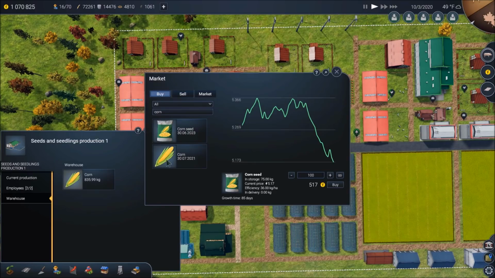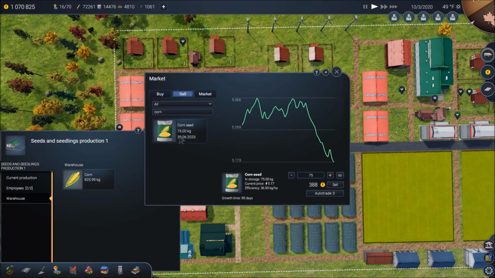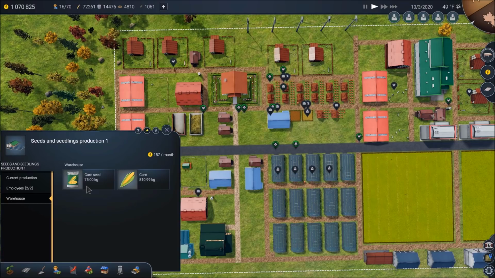Again, just to go through that one more time, we bought corn. Now we bought 1,000 of it, but if you look at it per batch of 100 kilograms of corn, it cost us $88, we'll say. But when we sell our corn seed, now we have 75 kilograms of that, and instead of 88, it's now 388. So a huge margin there. Really, really like that. That is a huge, huge gain. So that tells me that in the future, there you go, there's our second batch of corn seed being made. Yeah, there's a lot of money to be made now here.